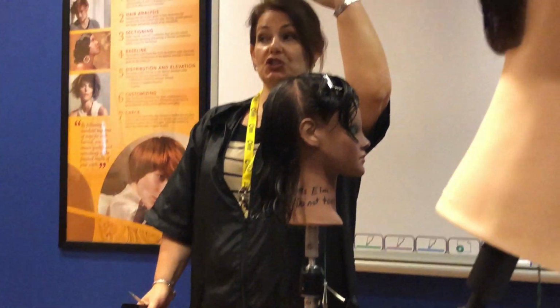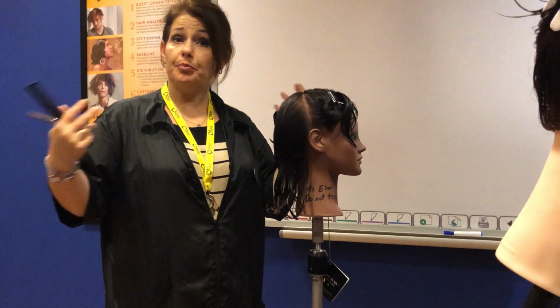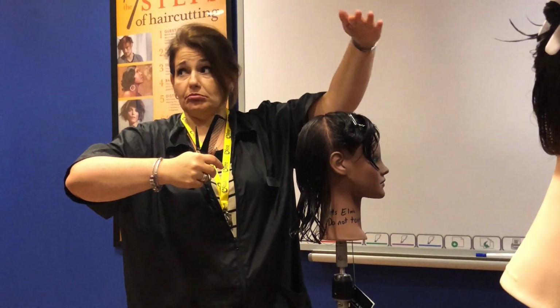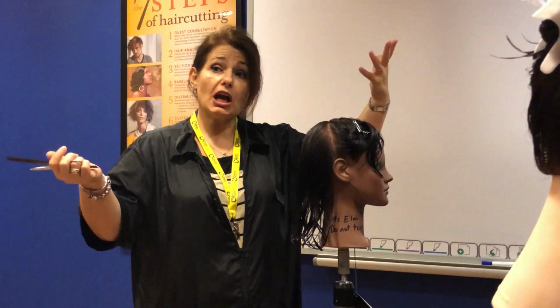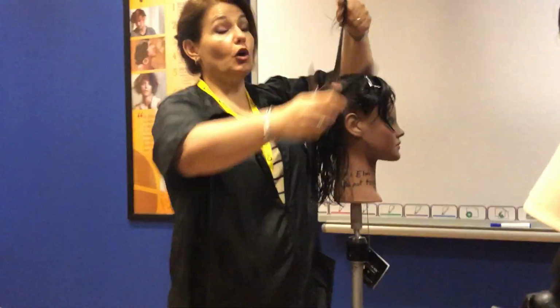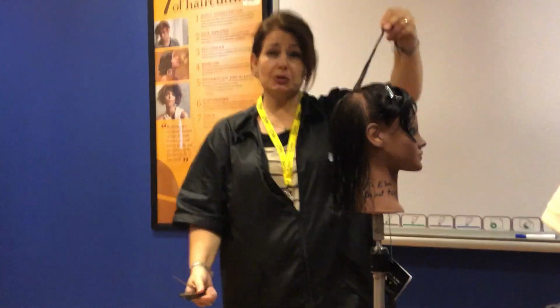Now, the parting that we used yesterday is diagonal, right? So we're going back to horizontal, because this is pretty much almost the same as 0 degree. Everything on top is going to be straight. We're using horizontal partings, okay? Be a little more aware of horizontal partings on a curved surface, because it can get a little confusing and complicated.